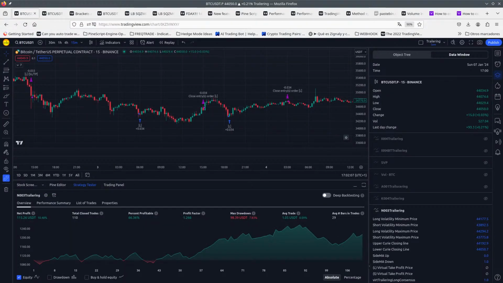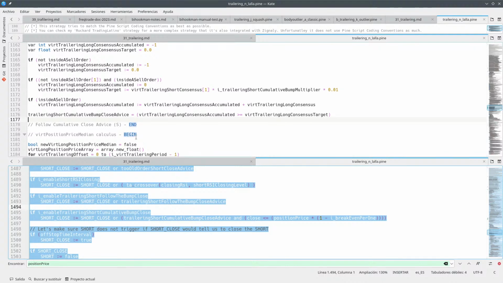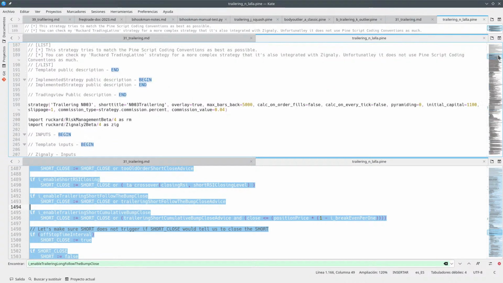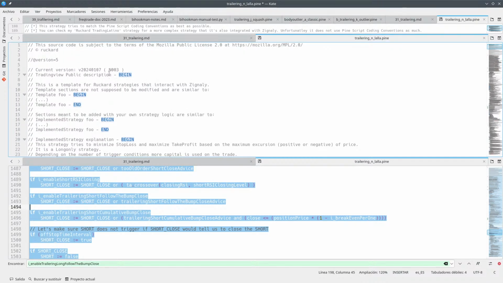Okay, now I think I'm going to make a version. Hopefully I do it right, because the other time it was not well done. So this is N4, and at the very top this is N4.